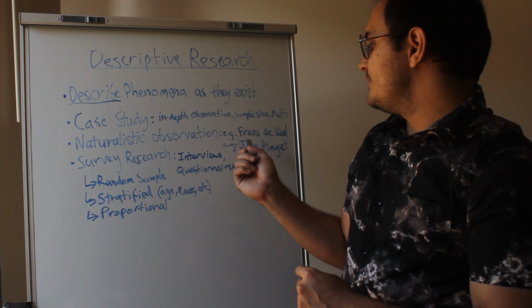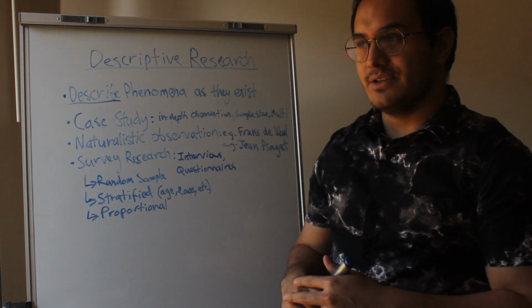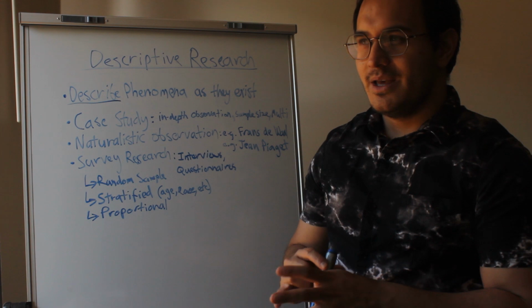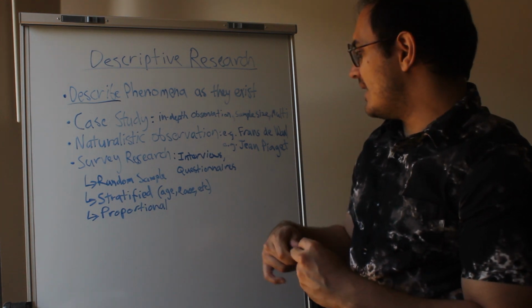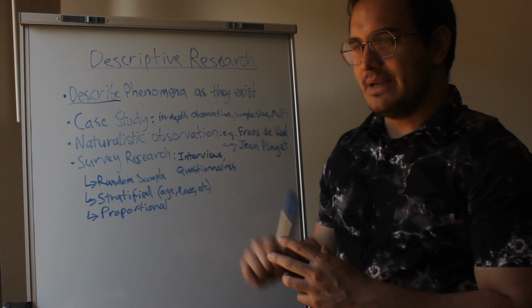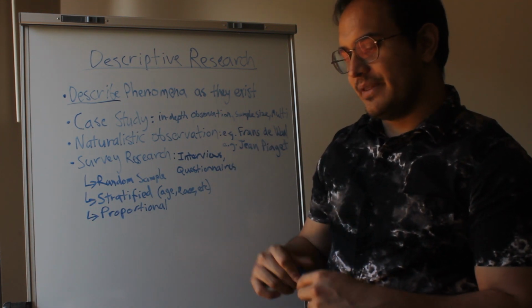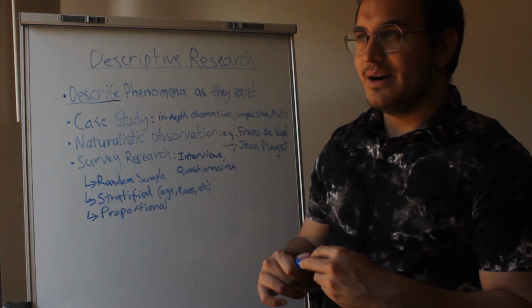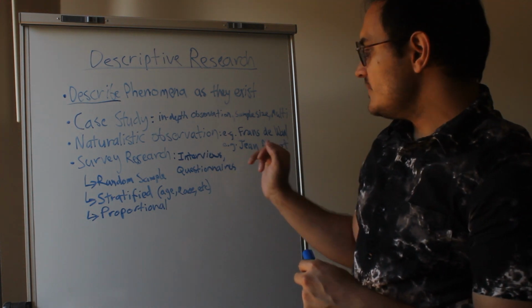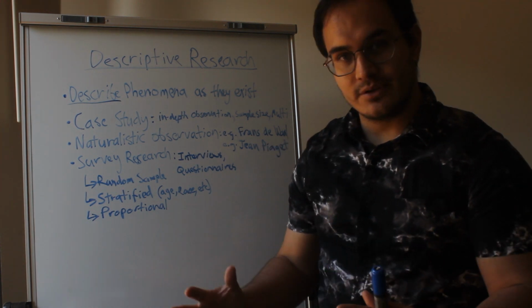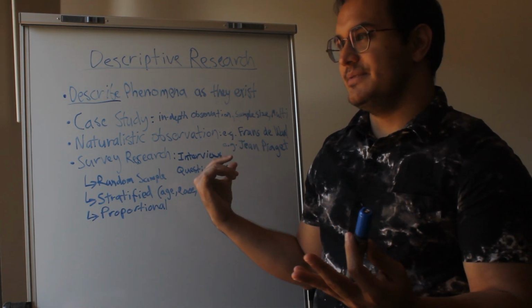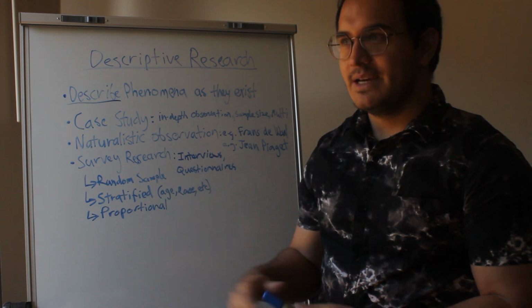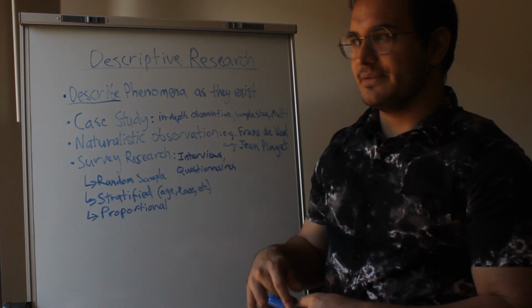And then Jean Piaget, he's an awesome guy. He's really cool. He's a bit of a strange guy, but I like some of his work. I want to delve deeper into it in the future. But there are so many different people, we've got to start somewhere. But he often observed children because he's known as the most famous developmental psychologist, even though he saw himself a little bit differently.